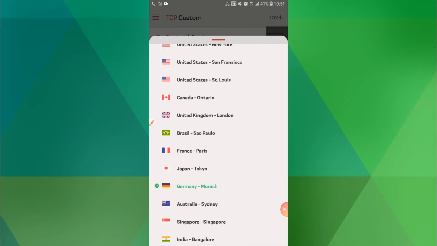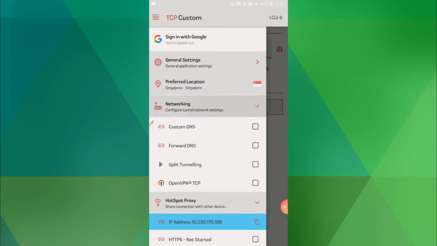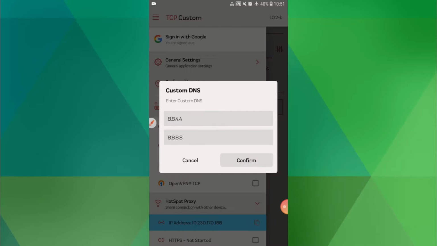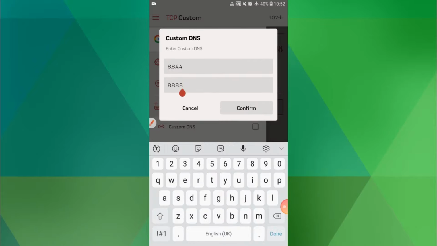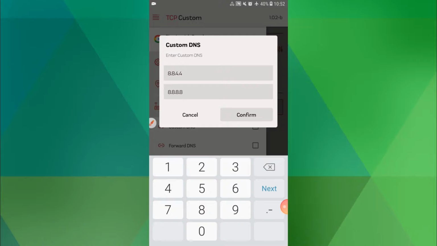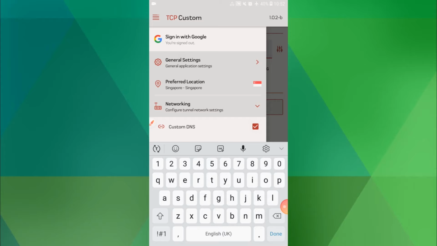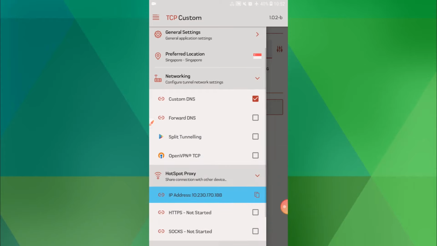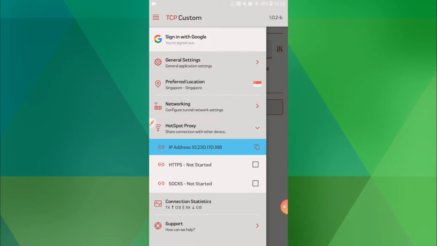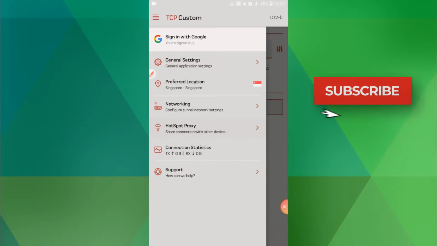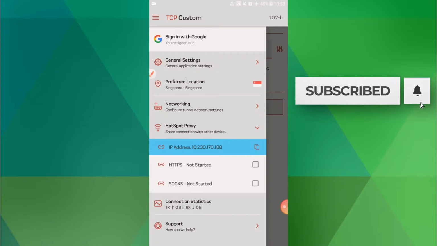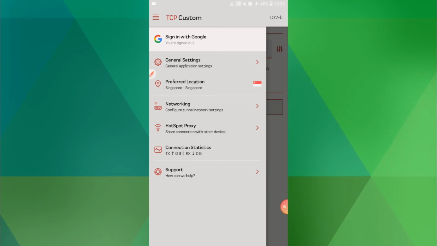The next part is custom DNS. This allows you to put a custom DNS for forwarding for the VPN. You can also forward it. This works mostly if your connection is not browsing alright. The next one is OpenVPN TCP to enable the app to work with all your applications. For example, some UDP based apps like WhatsApp will load well. So that's the purpose of the TCP OpenVPN.